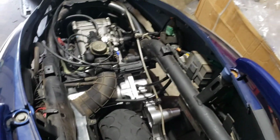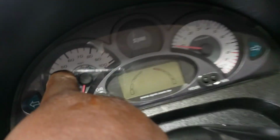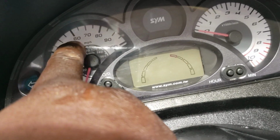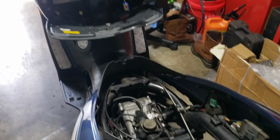So we've just been riding it and just taking it around as much as we possibly can, breaking it in, getting it running. It runs really good. I can get up to close to 60. Basically we get about here between 55 and 60. That's about as much. I haven't got a chance to do a wide open throttle to see where it tops out at, see if it actually can get over, because this bike is really highway rated.